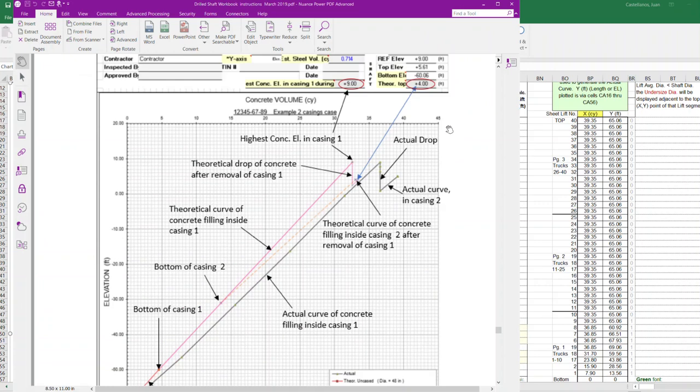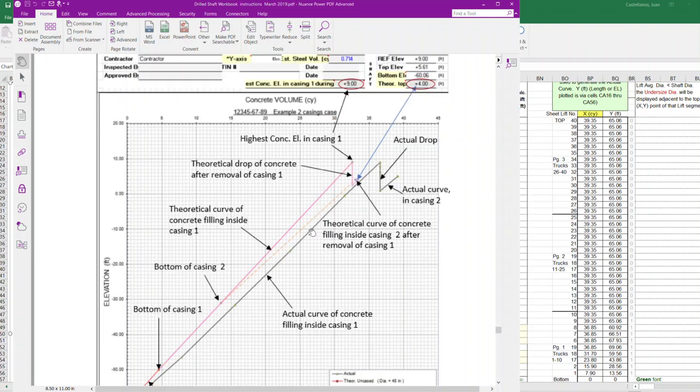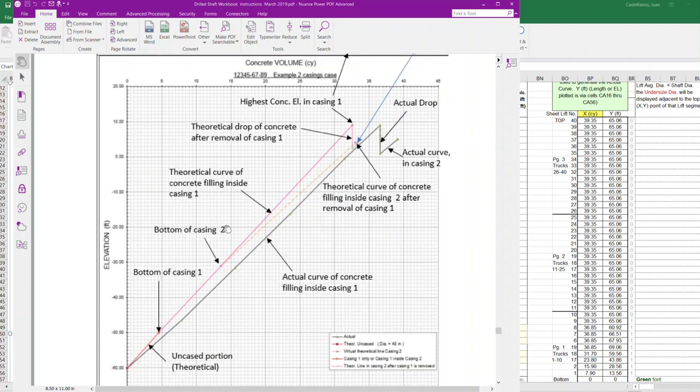So summarizing, in this figure, which is on page 25 of your manual, we have the explanation of this value. So here it is, 9. In this particular case, we put +4. So you can see the effects of what this curve represents. For example, here we have an encased portion, and at the bottom of casing 1 it continues this line.